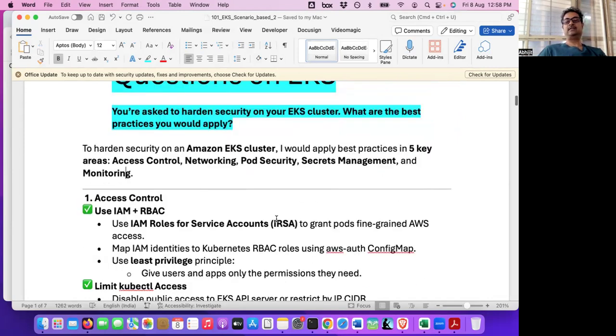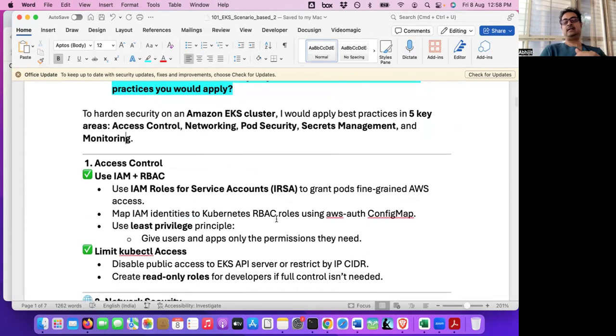The first one is access control. We have already discussed access control a couple of times in previous interview question videos. There are two types of access. One is that the user gets access to the EKS cluster through an IAM user, and after that the user is authorized to view the pod or delete the pod, which is decided by role-based access control.